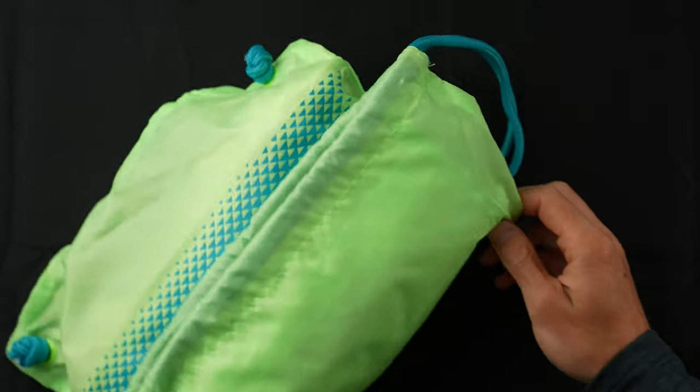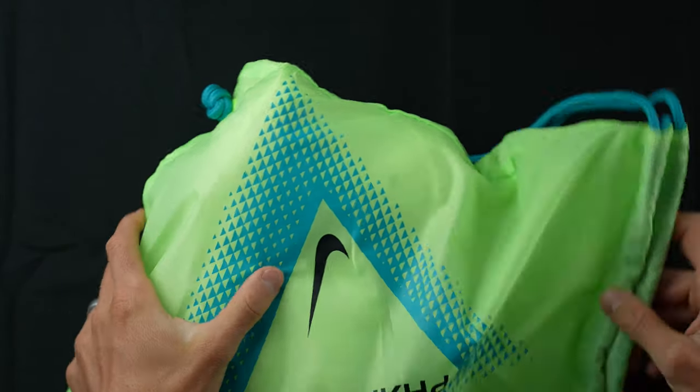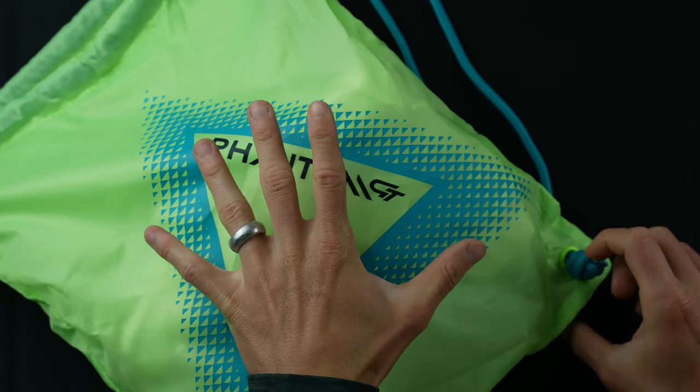I probably will never wear them because they are a piece of art. They are beautifully painted. I've seen photos of them. I haven't actually opened the case yet, but we'll go from there. So they come, because they're mailed from China, and that's where he does all of his work, so they just come in the Phantom GT. He doesn't send the box. He just sends the string bag.